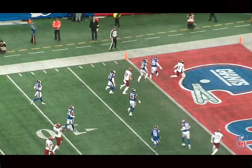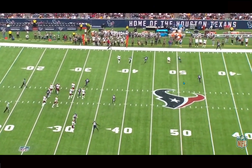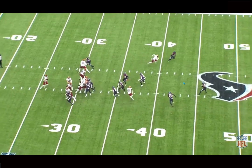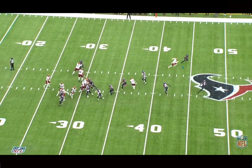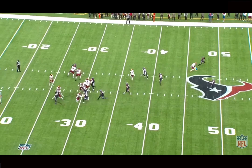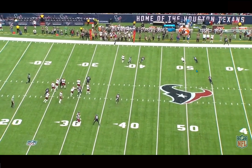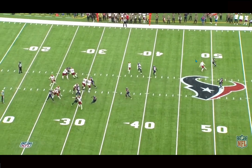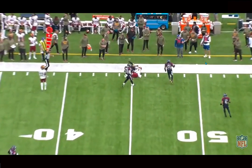Watch Dotson here in another split alignment — he does a great job of working his pace variation, or pace variance as some call it. His ability to decelerate and accelerate is exceptional. He's not going super fast, then accelerates inside looking like he'll work vertically through the seam between the DB and safety. He gets the DB too close, then sinks those hips — look at his body language, brings his knees to his chest — and gets out so efficiently, creating separation. The DB has to make a center-field turn while Dotson works back towards the ball on this deep comeback route, giving the DB no chance to make a play.